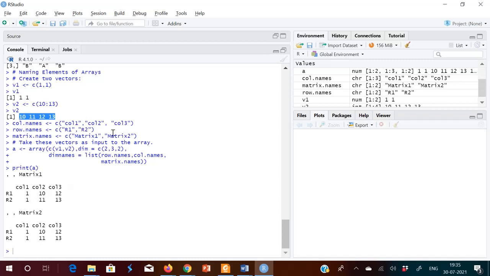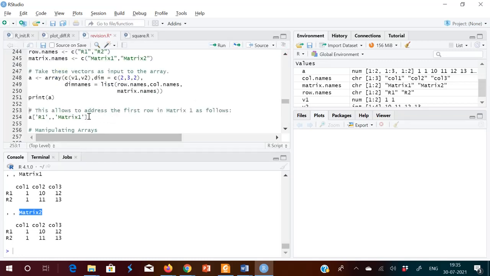Okay, and 2 layers here, two layers are coming, and then for that we are giving the matrix name, the matrix 1 and matrix 2. Okay, we are just giving the name. Last time it was showing 1 and 2, just names came, and column names and row names. Okay, I hope it is clear to you.